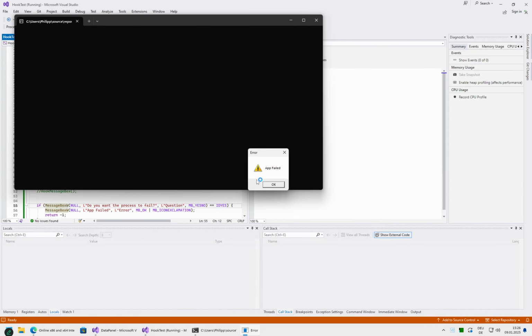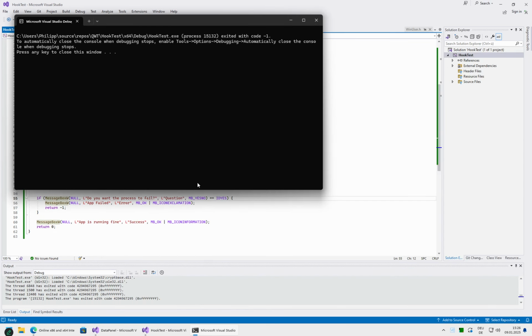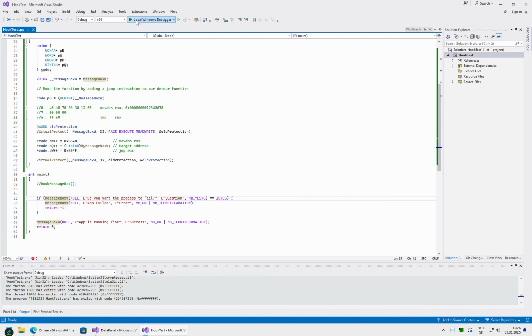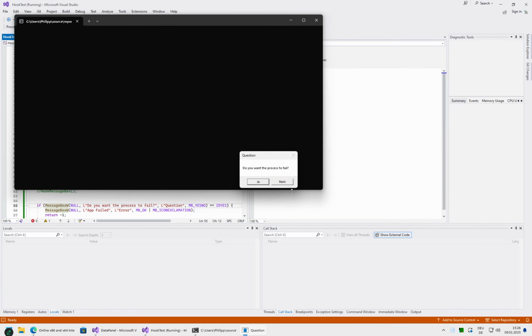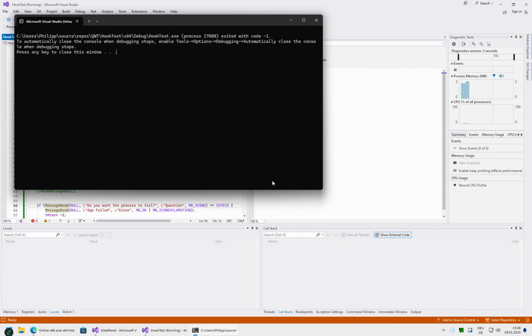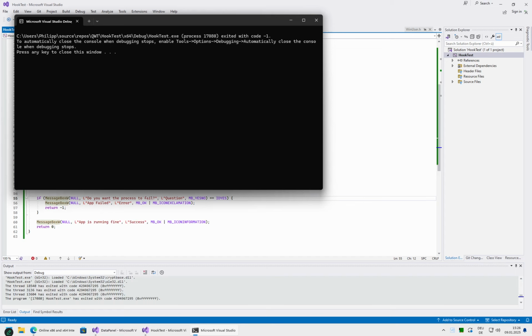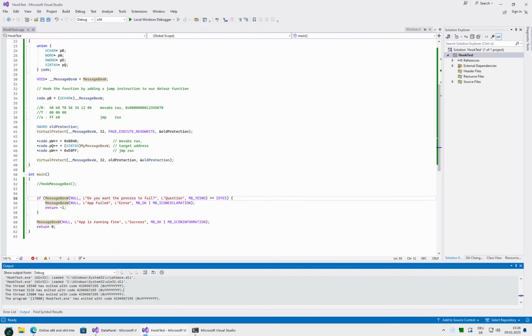Well, it gives you a question. I wanted it to fail. Fine. We also see the return value if we make it fail: return code FFFFFFFF, so -1.